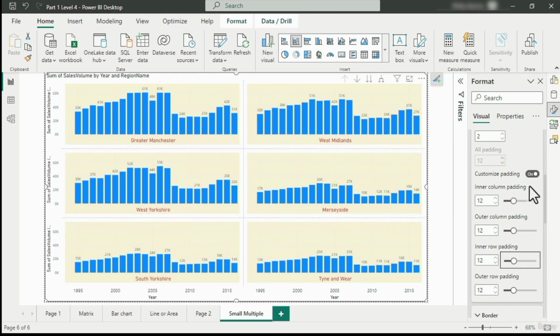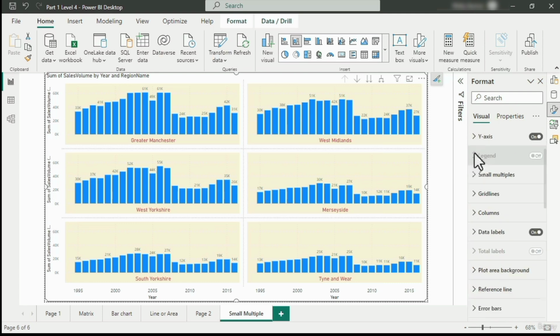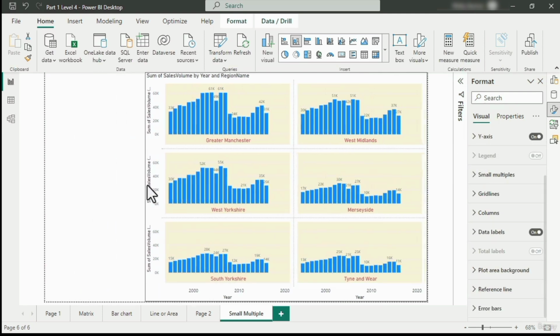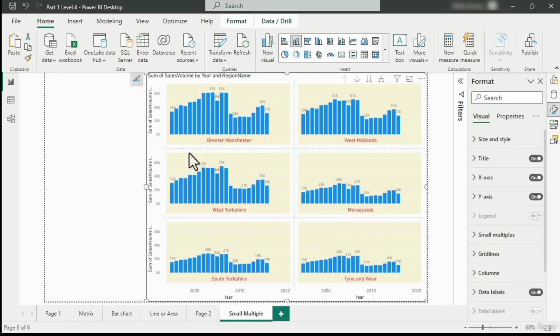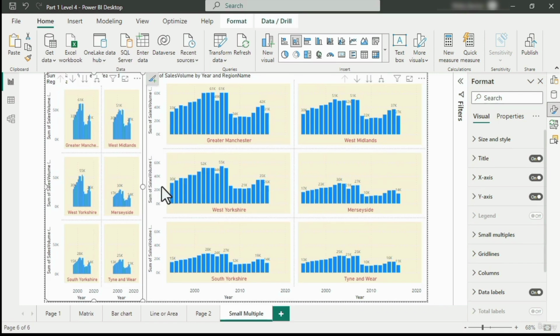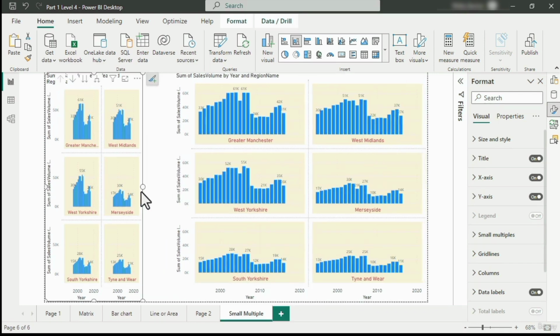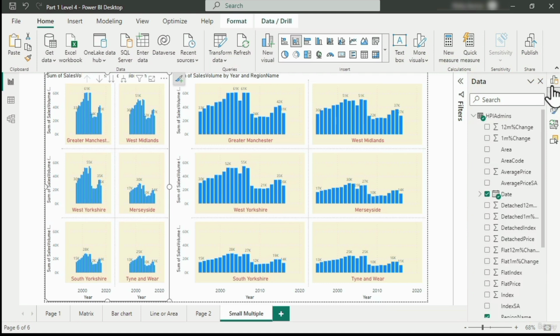Now, just one more thing, how do these interact with other visualizations? And the answer is quite well. So let's create another visualization. I've just copied and pasted that. So I'll just move that to one side. And so this isn't going to have any small multiples.